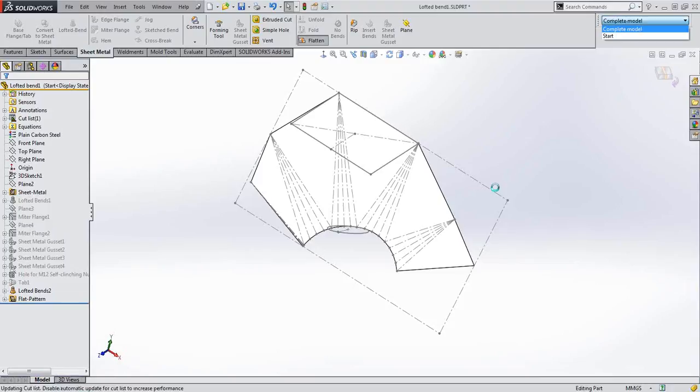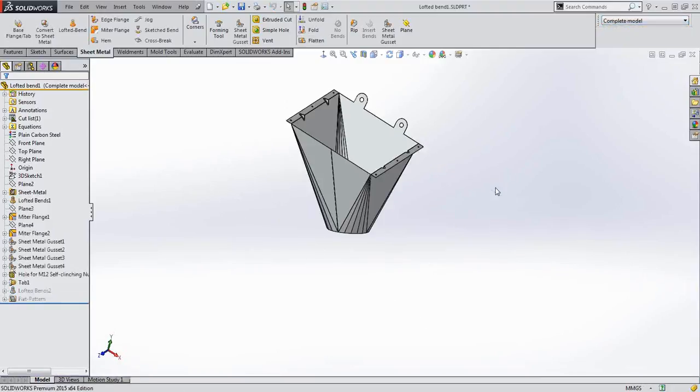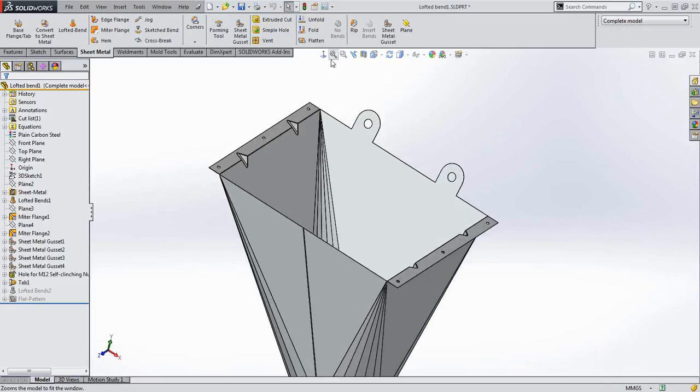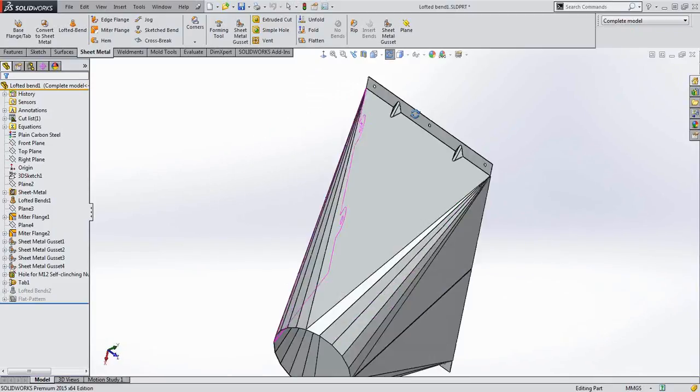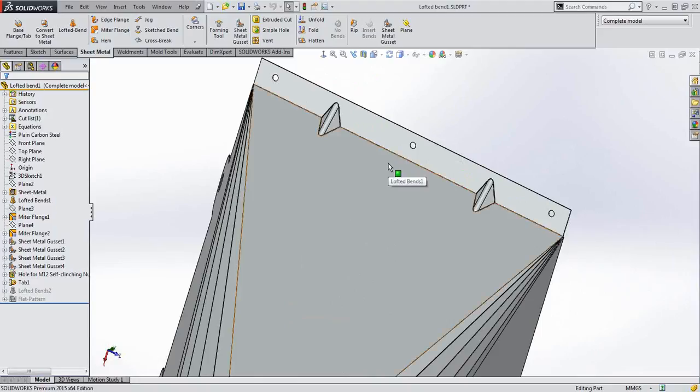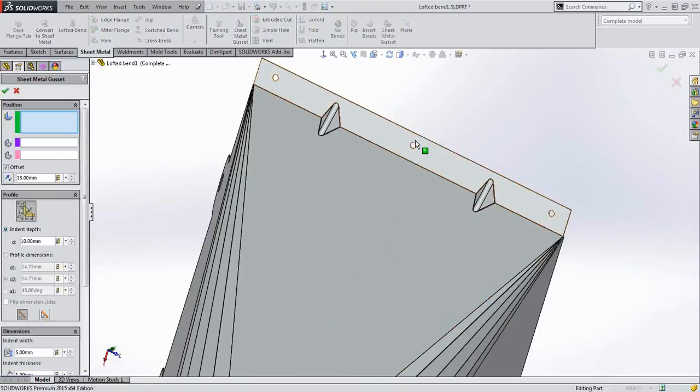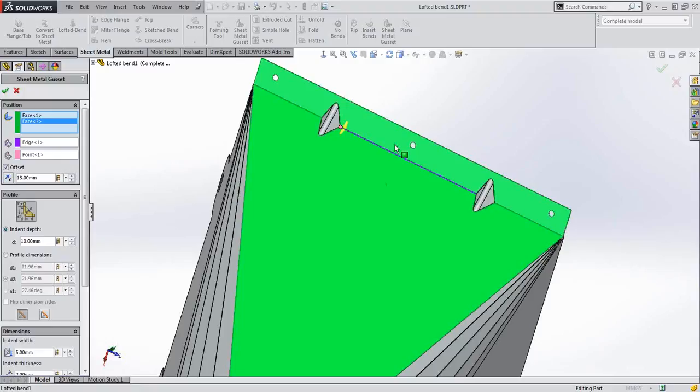Now one more enhancement which has been made in 2014 was the addition of gussets. Initially in the previous versions, if you had to add a gusset over here, you normally would have to use a form tool for that, right? So this has been completely eliminated in 2014 onwards. We have a new option which is called a sheet metal gusset directly, and this works on the same principle as how you provide a gusset on a weldment as well. As in, you just select the two particular faces, and then you have a lot of options over here: whether you want to offset it, you can change the profile length dimensions, or you can also change the height as well as the radius over here. All these options are pretty much available.